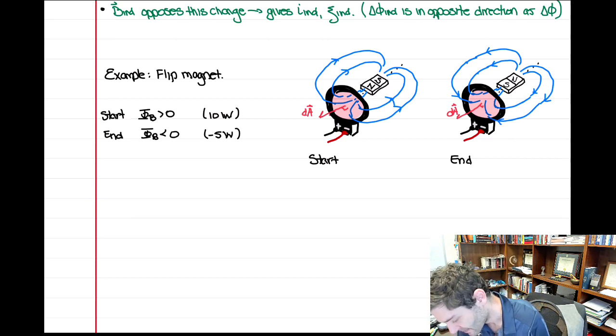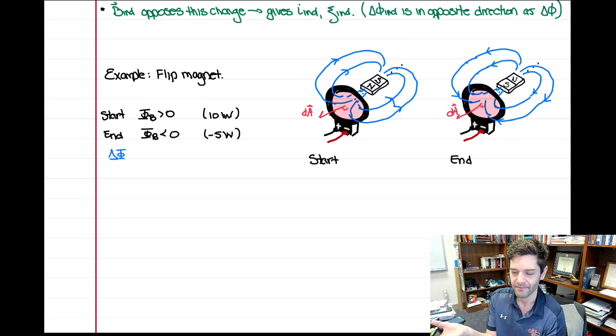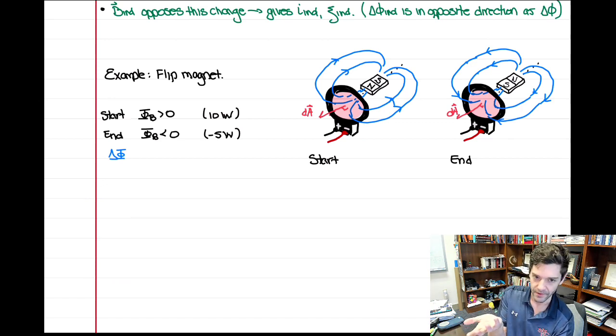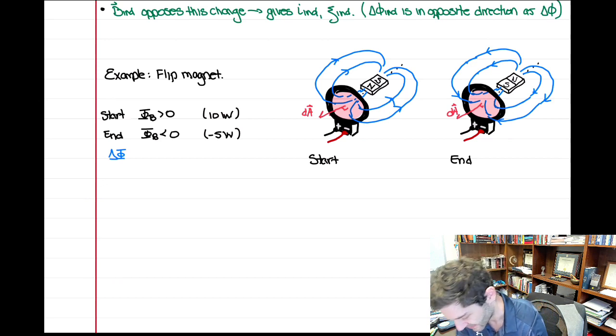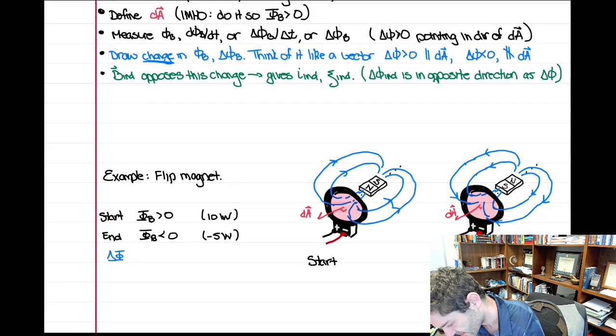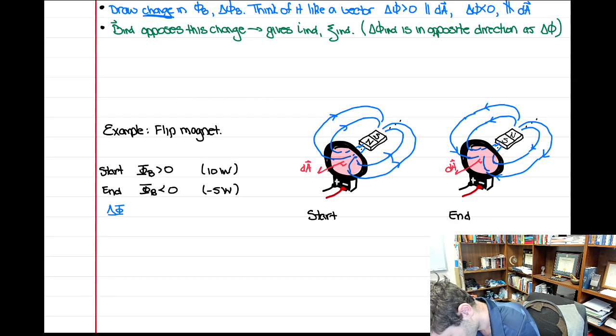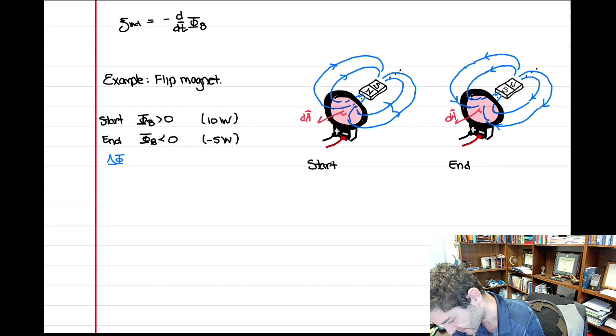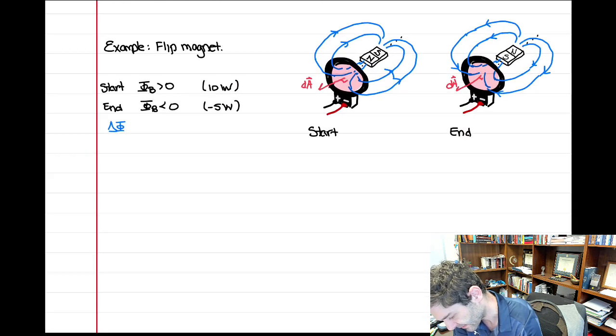There are no magnetic monopoles. So in this case, what is the change? We're thinking about how the magnetic field has changed with time. In all these qualitative examples, I really haven't factored in the amount of time this is taking, because we're being qualitative. Some of the examples I will bring in that time factor as well, and that just means we're thinking about derivatives instead of deltas. Because remember, I should have reminded us of Faraday's law. Ultimately what we're doing is trying to figure out the induced EMF, which is negative the time derivative of the magnetic flux through this particular surface. Okay, so back to the example.